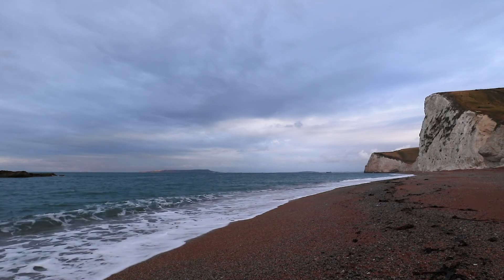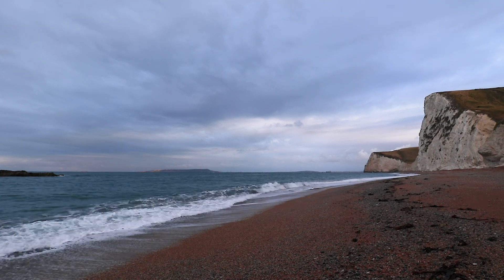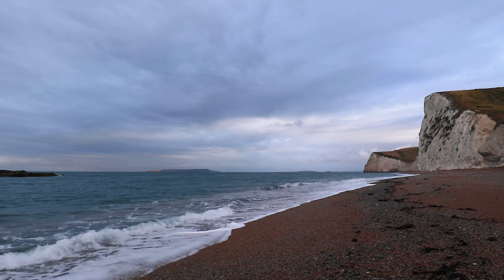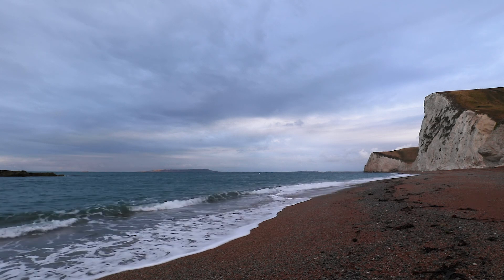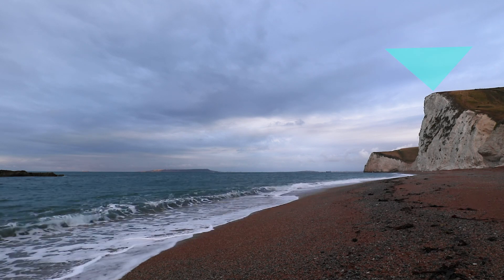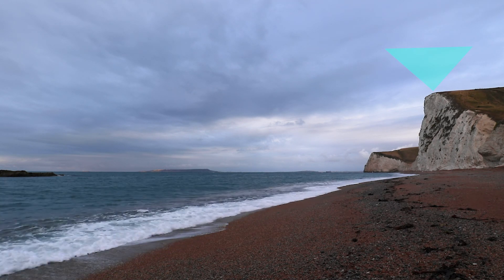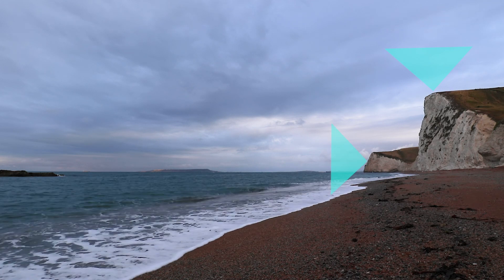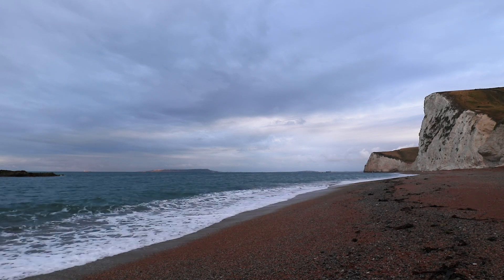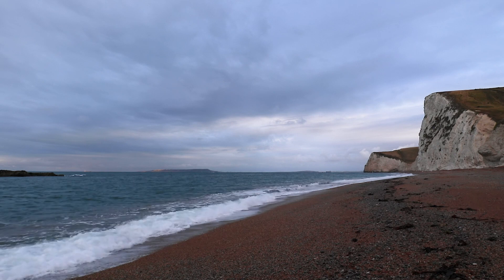I am going for the long exposure here. I've got these two peaks on the right hand side, but the vast majority of this image is actually negative space. It's fairly simple — I've got the top of the cliff on the upper third, the edge of the furthest cliff on the right hand third, and then the rest is negative space. I'm on f9, 30 seconds and ISO 100.